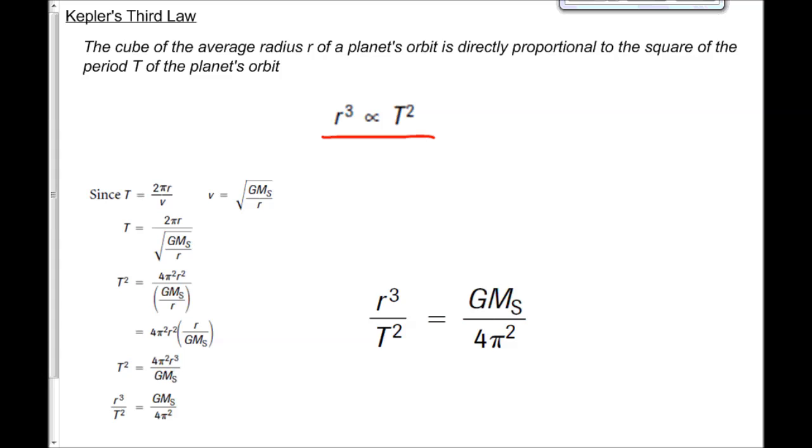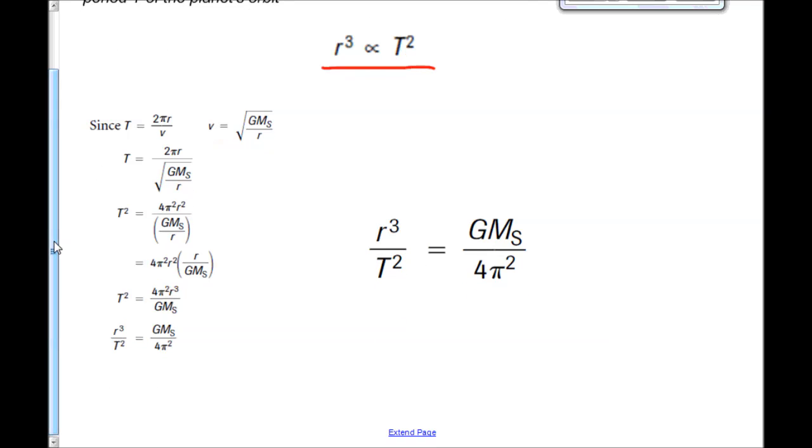So what that means is the further away you go, the longer the period, but it's a squared versus cube relationship, not a linear or quadratic or anything nice that you're used to. But again, we can actually trace through these now that we know what's going on with physics, and actually explain a lot of these empirically derived relationships.